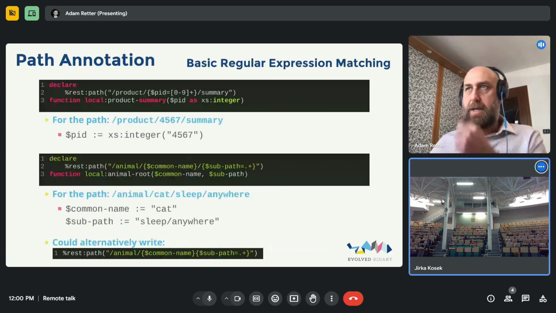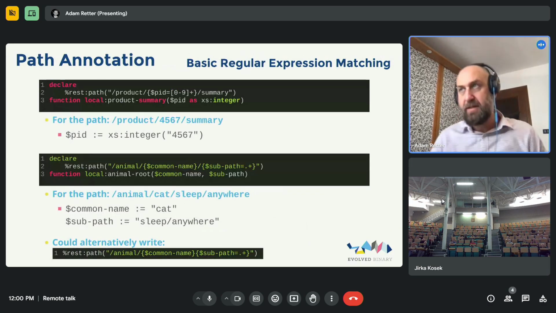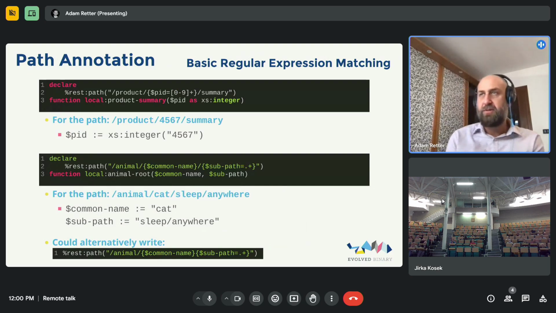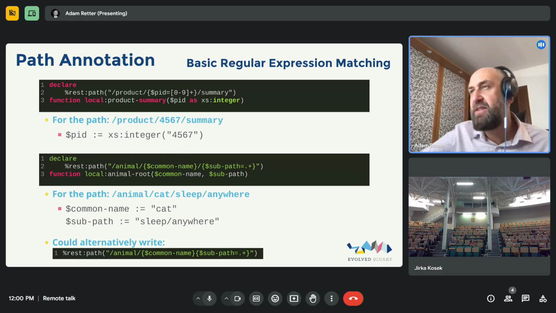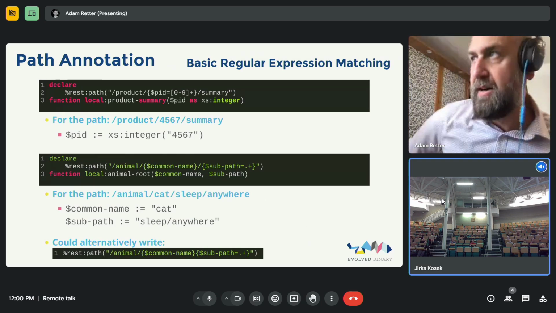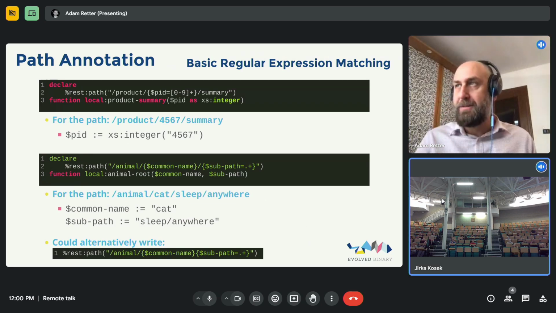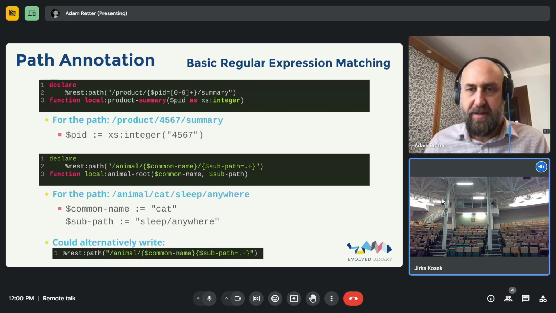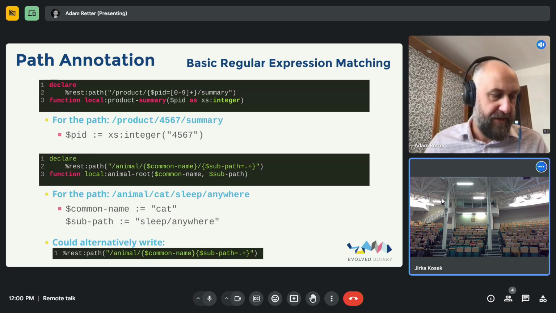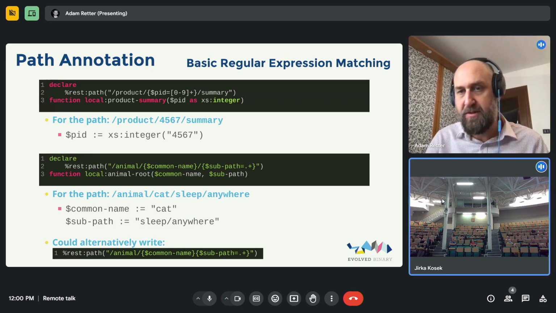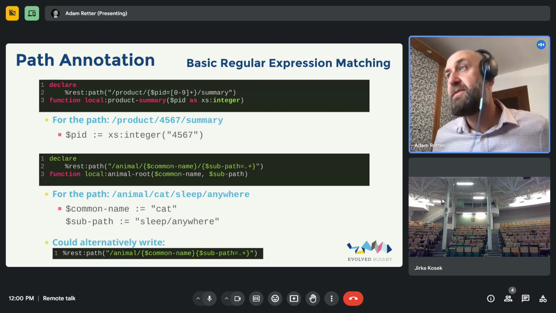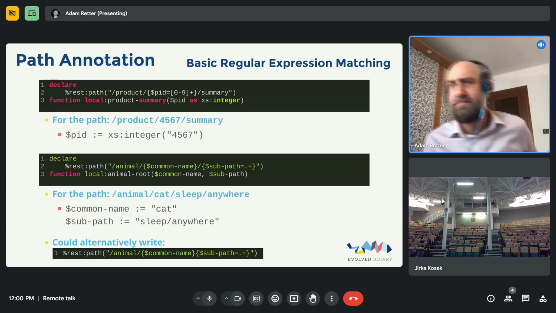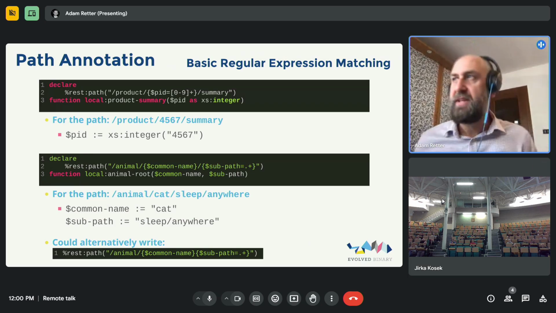Okay, so in our first example here, our URI template on line 2, between the product and the summary segments, has gained an equals sign with something after the equals sign. The thing after the equals sign, for those who aren't immediately aware, is a regular expression. This follows the syntax for regular expressions as used in XPath. It's not a Perl or a Java or a JavaScript regular expression. It is an XPath defined regular expression, or I think it's actually an XML schema one, but it's the same syntax.